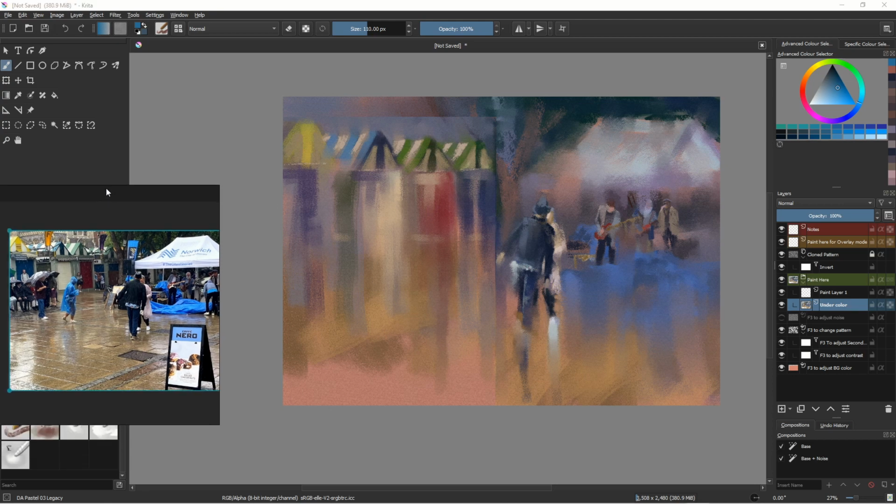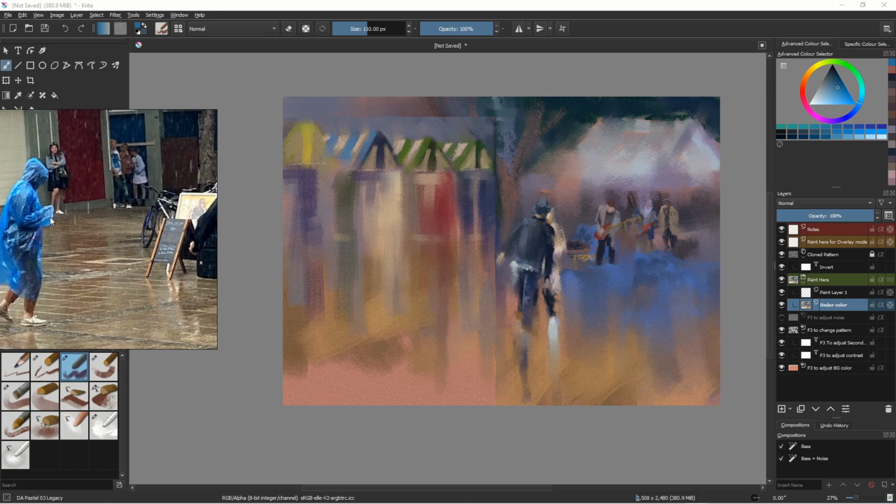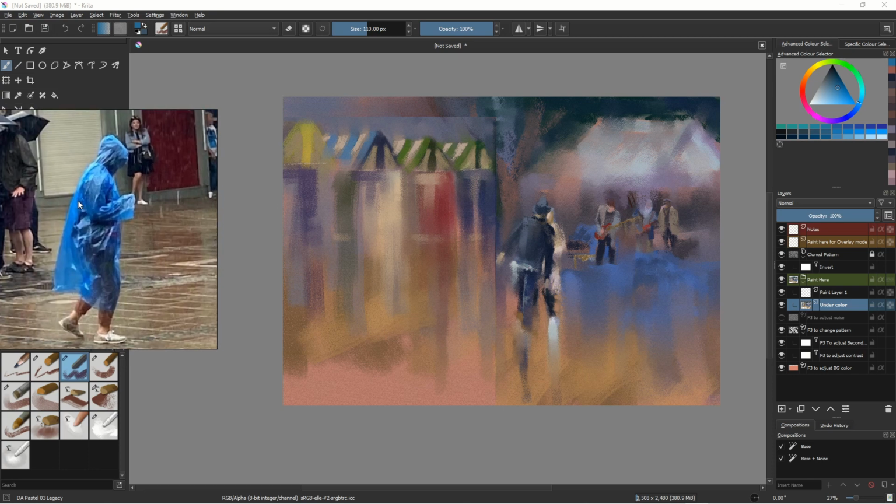Let's get this back out of the way again. Just going to zoom back into that lady because that's what I'm going to paint next. Choose the blending brush and just soften off this where I've moved stuff around a bit. And then I've got a little bit of work just to put some colour back into it as well. Just make sure I don't miss any.